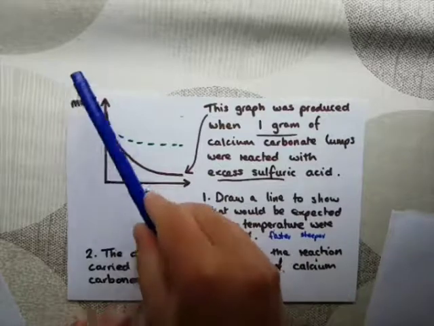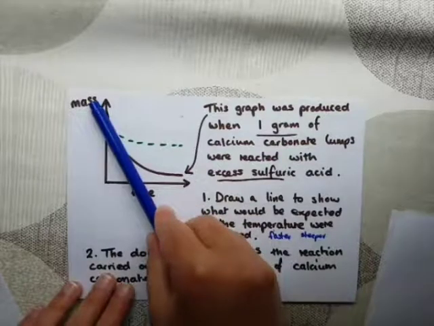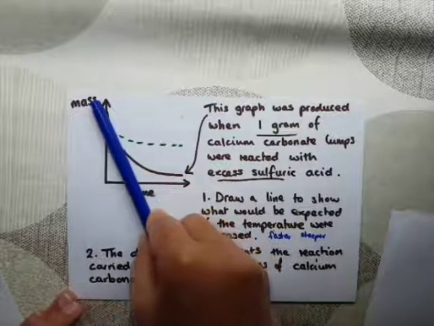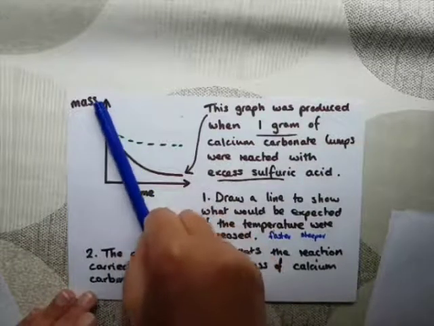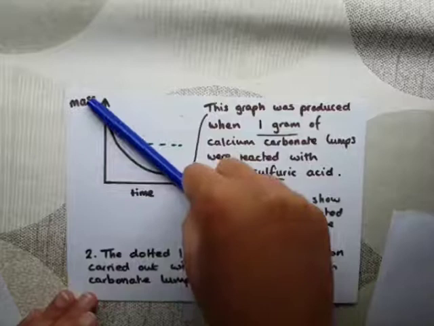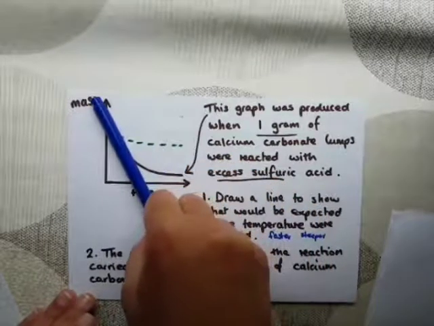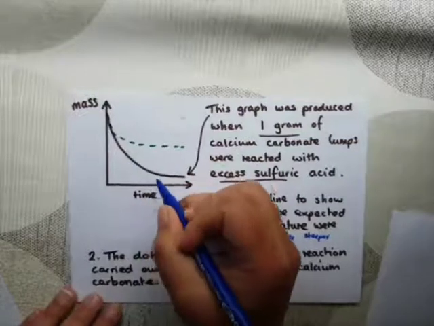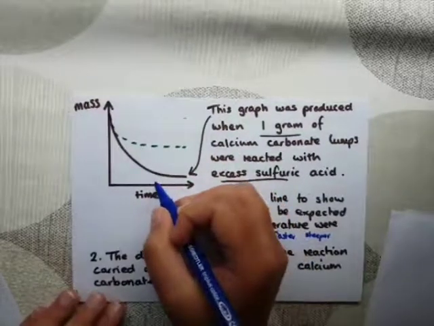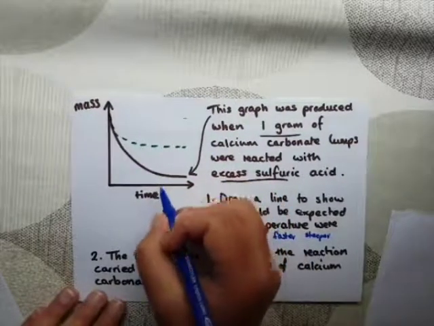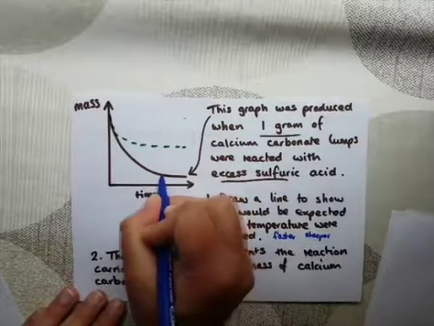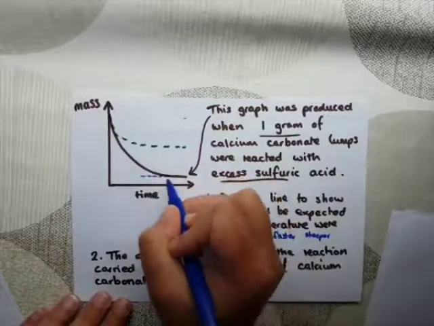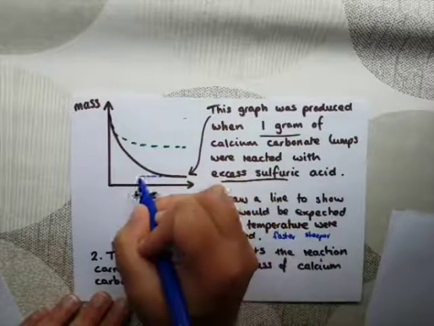Now, this line here is about this angle. So to draw a steeper line, we've got to move it like this. We've got to move it below. If we moved it like this, that would be less steep. So a steeper line is going to be this side of this initial line. And also, just like in the previous example, a faster reaction will finish quicker. So our faster reaction is going to become horizontal quicker, so that's why I've just extended this line out here.